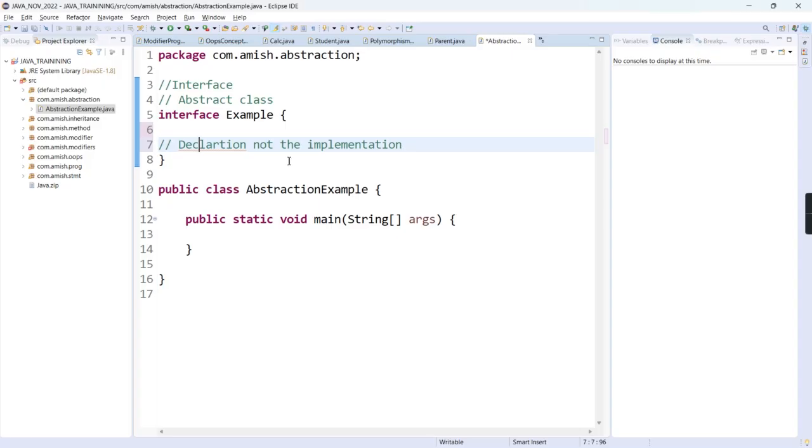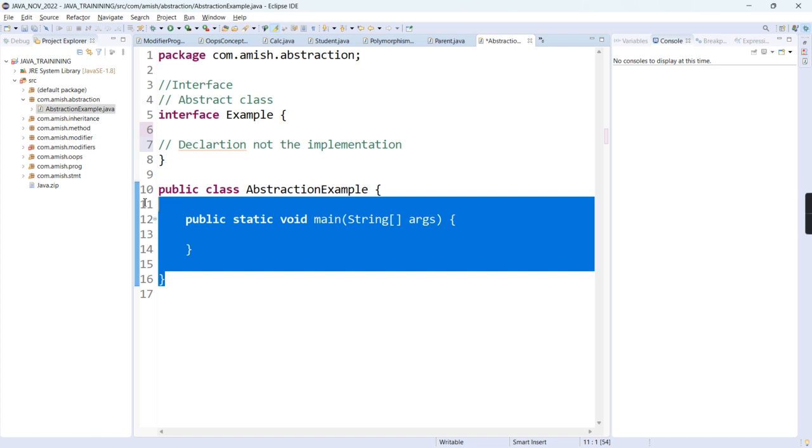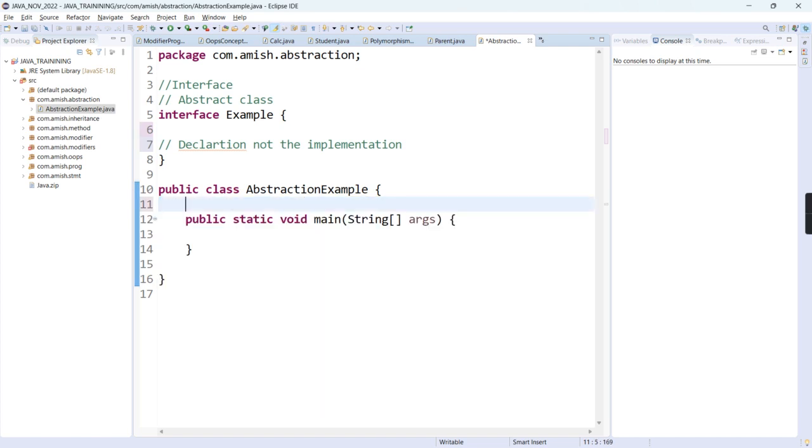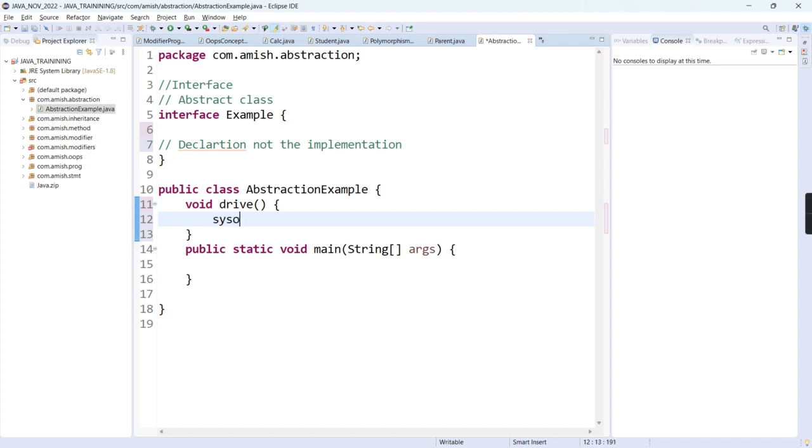If you see here, we have created this abstract example class, right? So if we create any method, we'll directly write void drive, and sys out, I'm writing some statement. So this is drive functionality.